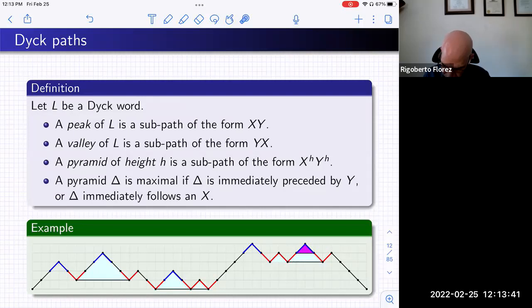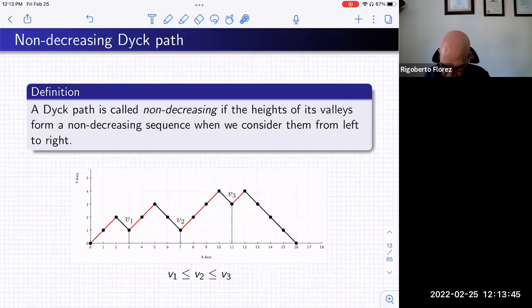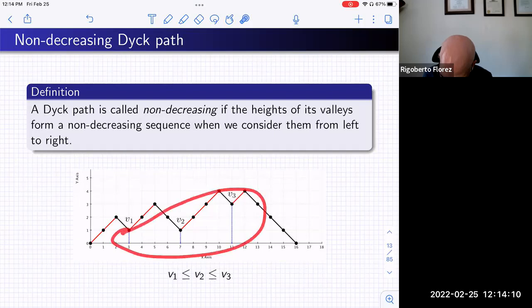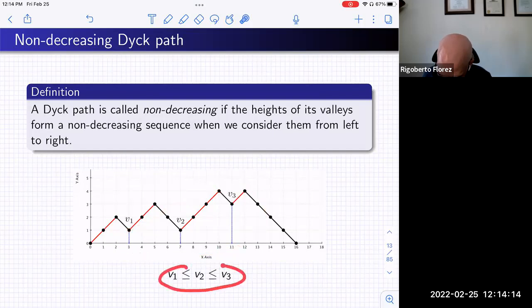And the next is, what type of questions can we ask here? Working with Dyck paths is a lot of work, but we discovered a paper in which they work with this path, and this path is special in one sense. The height of the valleys here is 1, and this is 3. If you organize the heights of the valleys from left to right, they are in non-decreasing order. In that case, we call this a non-decreasing Dyck path. And that's what we are going to focus our attention on in this talk. We are going to work all the time with non-decreasing Dyck paths.